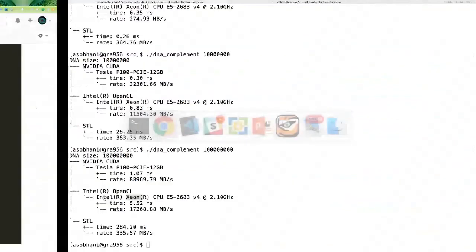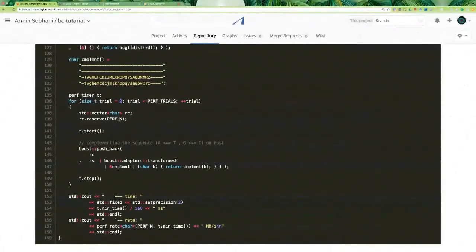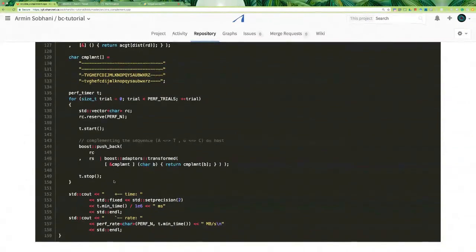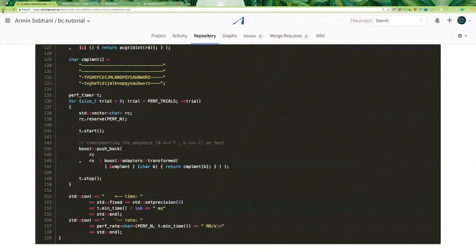It tries to parallel it using the 16 cores. That's why. But it's an easy way to do it rather than, for example, using OpenMP and other things. So that's all the things that I actually wanted to demonstrate here.